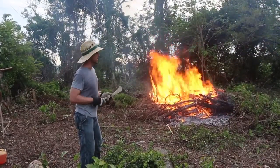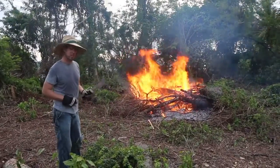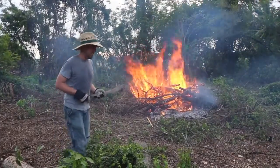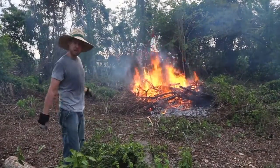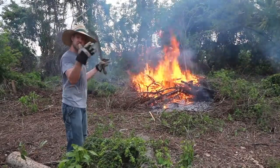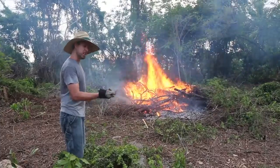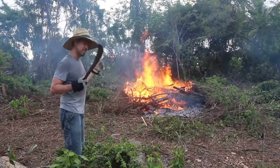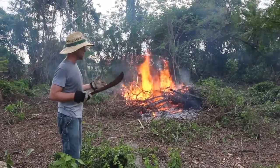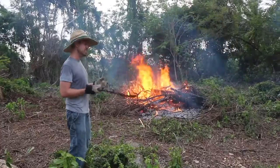I cleared a big bank around it. This whole area here will now be clear, and then we can start putting in some garden beds. But there's roots all through the ground, there's vines here, and when this crew of guys came over, they basically just chopped all the trees and let them fall into a big mess. And when you clear ground, what you're supposed to do is clear all the brush underneath, and then clear in pieces, and stack up the little stuff, stack up the big logs, and make sure that everything can be cleared in a fashion that makes sense. This didn't really make sense.